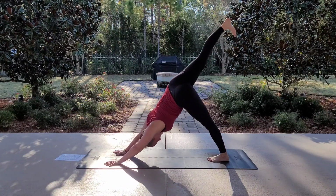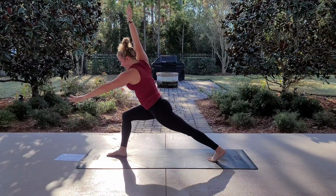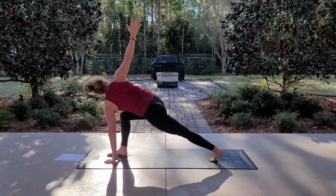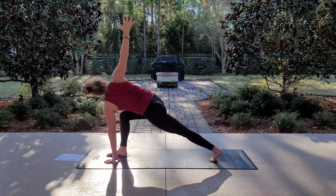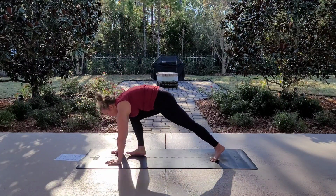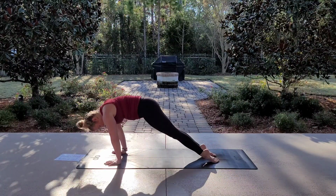Right leg lifts. Step to crescent. Now bring the left arm down. Right arm up. Revolved lunge. Hold. Right arm down. Plank. Chaturanga. Chaturanga. Up dog. Down dog.